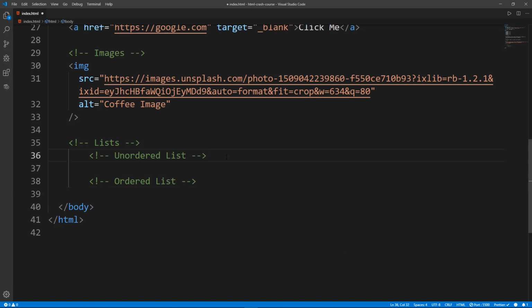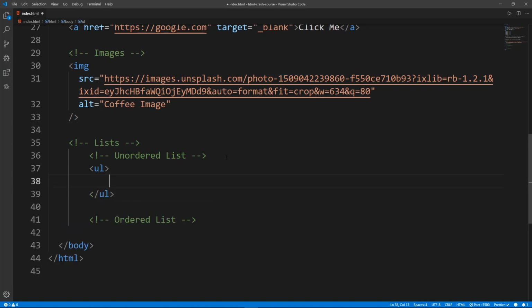In the unordered list, you create that by using the tag ul, that is unordered list. The ul tag is going to be a parent tag. In that, you're going to have a child called list element. That is represented using li, list element. In between the opening and the closing tag, you can give the data.